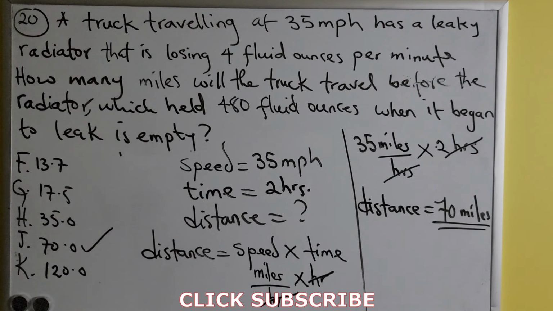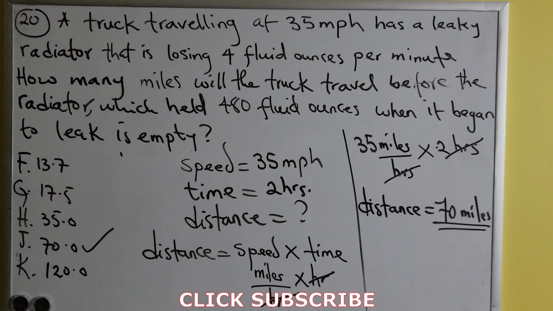So we've done questions 11 to 20. I took my time to explain the reasoning behind the answers, and that's why it took so long. In the next video, I'm going to start from question 21 to question 30, and I'm going to try to explain how I got my answers, the formulas to use, and things like that. At some point in the future, I'm also going to start from the very beginning. I'm going to do algebra 1, algebra 2, and chemistry. So I'm going to start doing all these tutorials to explain how these things work. Because I know once you have that strong foundation, it's going to help you when you get to college.